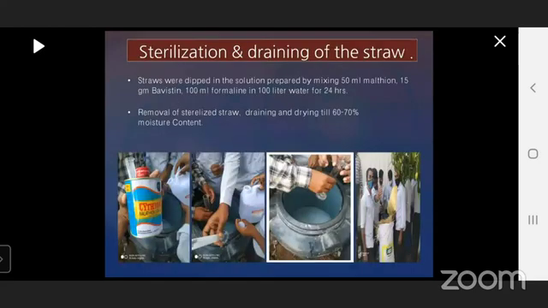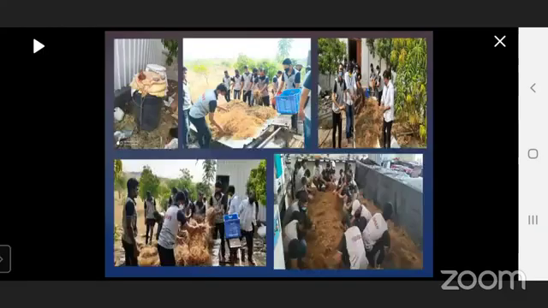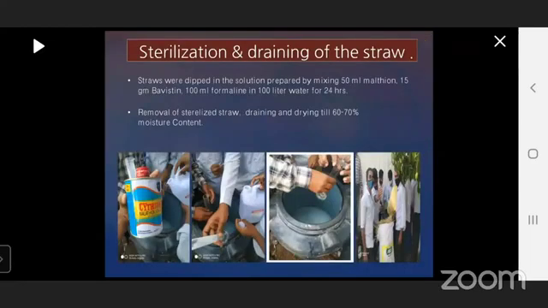The first method we are using is cleaning sterilization by using chemicals. For chemical sterilization, malathion is an insecticide, which is the safest insecticide to use because it has less residual effect. We can use this in 200-liter tanks or 500-liter tanks. First of all, we have to fill the tank with water, near about 200 liters or 100 liters, according to our bed size or production unit. We are using more containers also for large-scale mushroom cultivation. So this is the chemical method.